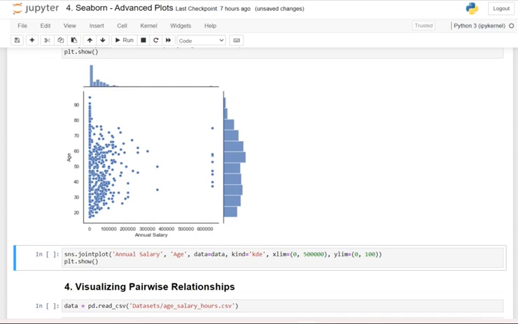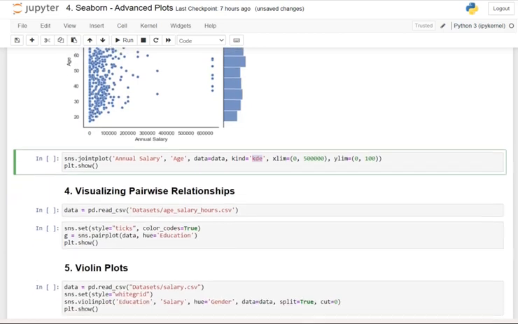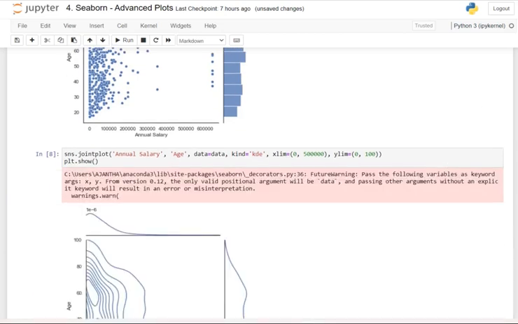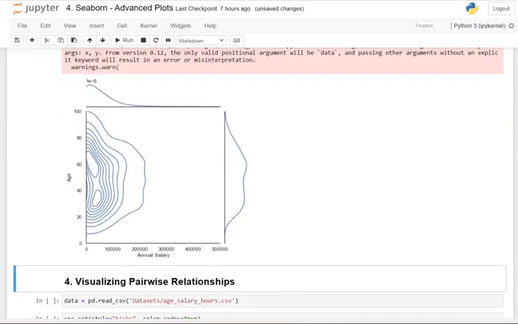It is also possible to use the KDE, the procedure to visualize bivariate distribution. So that is what is used here. That joint distribution just shows a contour plot, and let me demonstrate it with this snippet. Let me execute it and see here, dear friends, this is the exact output.